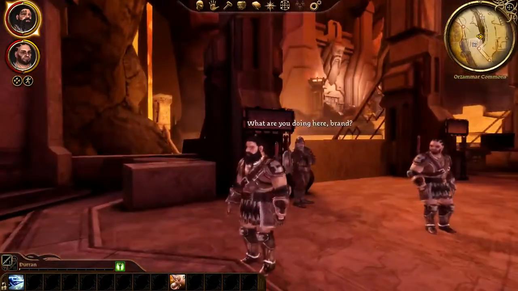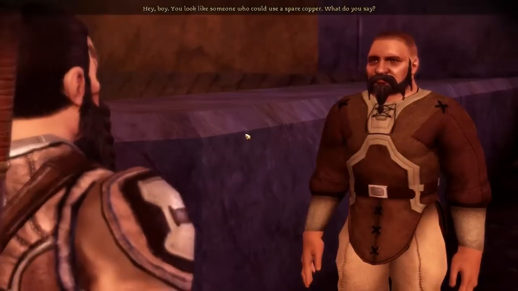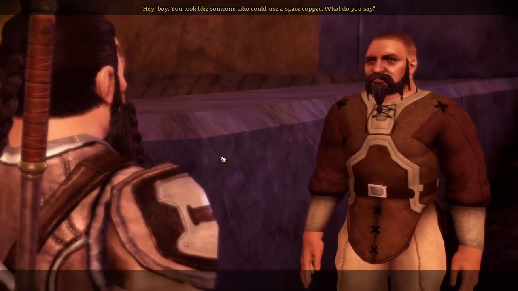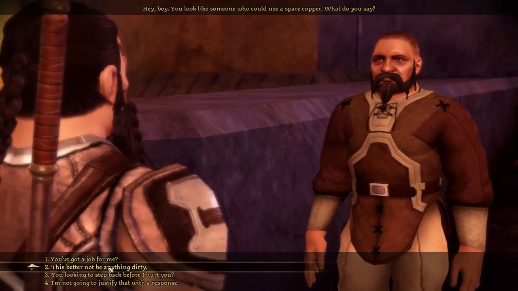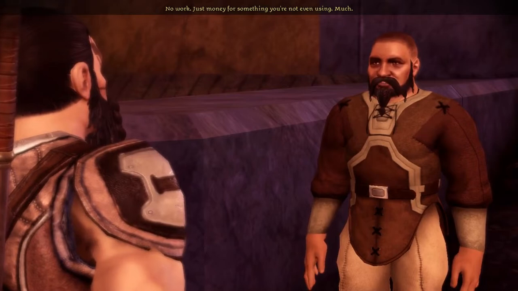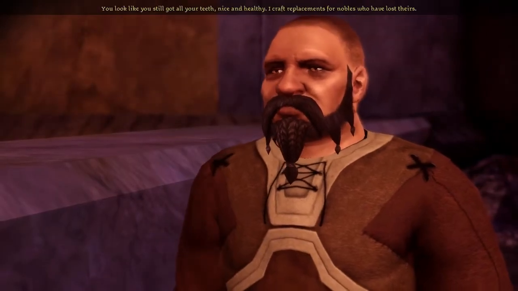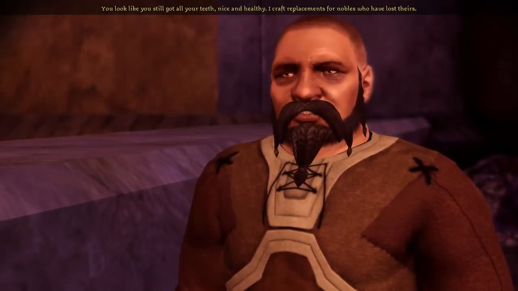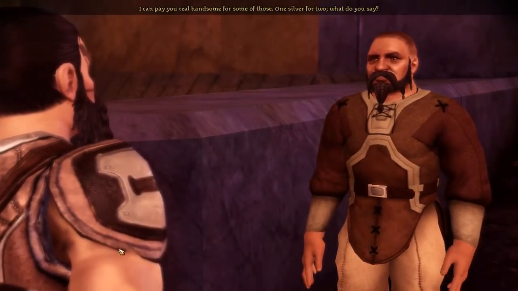What are you doing here, Brand? Just minding my own business, thank you. Hi there. Hey, boy. You look like someone who could use a spare copper. What do you say? You got a job for me? No work, just money for something you're not even using much. You look like you've still got all your teeth. Nice and healthy. I craft replacements for nobles who have lost theirs. I can pay you real handsome for some of those. You wanna buy my teeth? 1 silver for 2. What do you say?